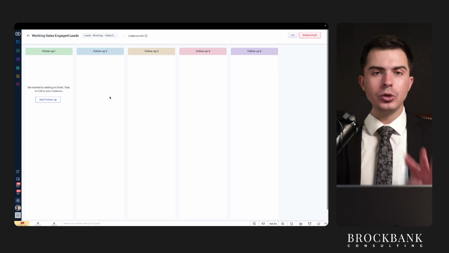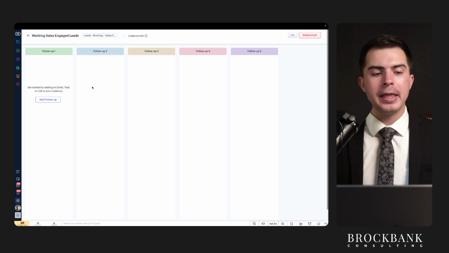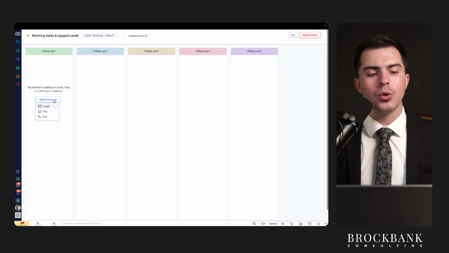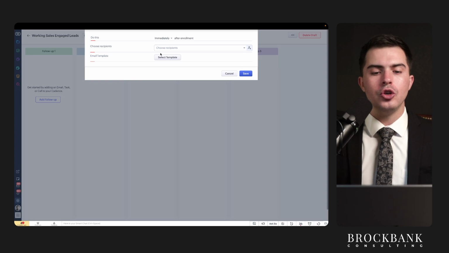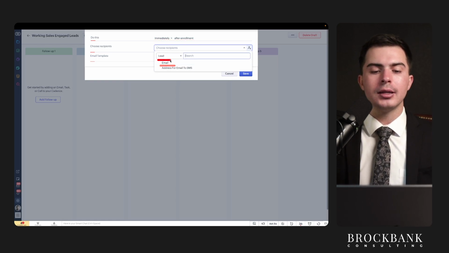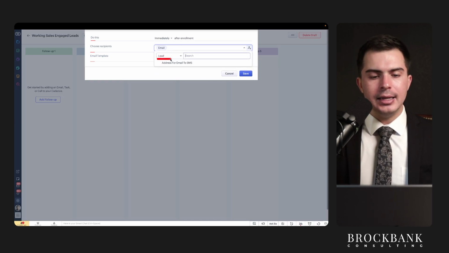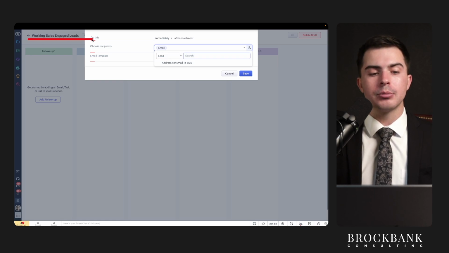And this automation is going to do 4 outreach attempts over a 2-week period, okay? So the first follow-up is going to be an email. And the nice thing about Zoho CRM is you can actually create this email right inside of the CRM. You don't have to go somewhere else to do it. So immediately after enrollment, we want to send an email to the lead's email address, right? So we're going to click here. By the way, the reason that the lead is pre-selected is because when we were in the option for creating the cadence, they say, what module do you want to base this off? And we selected leads.